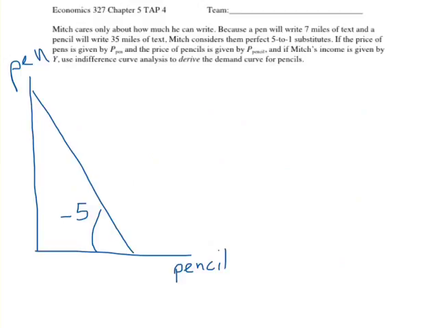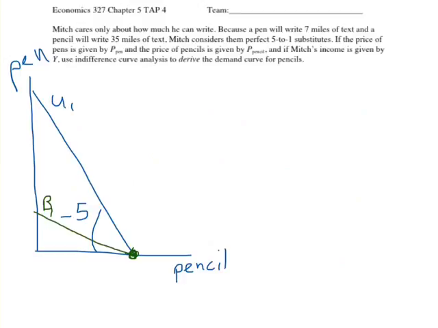All right, well, let's suppose the individual faced relative prices that are less than 5 pens to 1 pencil. In that case, the budget line would be something like this. We'll call that B1, and we'd be at a corner solution like so. And this would be true for any situation. If the slope of B1 or whatever other budget we'd have were less than -5, we'd only consume pencils. All right, let me just label this U1.